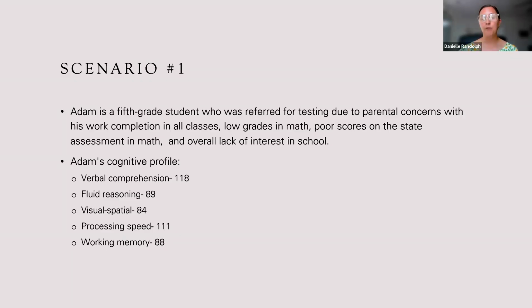Now, when we look at the cognitive profile, I know I told you that a lot of school sites are going to look at that 85 as a cutoff. So when we look at an 89, 88, that isn't necessarily statistically below average when we look at the bell curve. But when we look at Adam's profile, you can see that these areas clearly are deficient. I don't have his full scale IQ on here because honestly, I don't look at the full scale IQ very often because it really is kind of an average of all the different areas. And so I don't put a lot of stock into the full scale IQ score. It's really looking at this pattern of strengths and weaknesses.